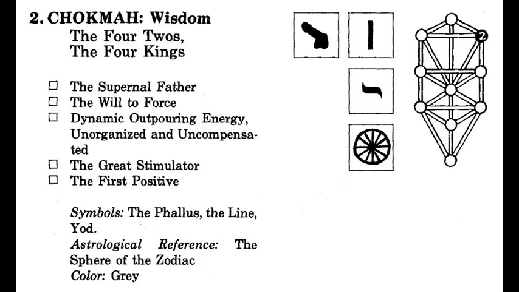Maleness is described as a vital outpouring energy, which is organized, that is, limited or formalized, by the qualities of femaleness. In the Qabalah, these principles are referred to as the Yod, male, and the He, female. Their offspring is the Vav of the divine name, attributed to the 6 lower Sephiroth to which Tifereth is central.